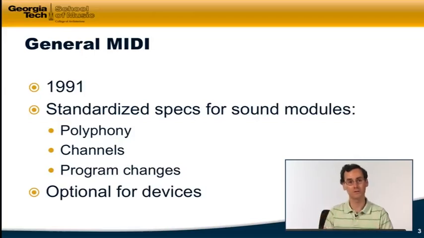The real point of this was that if you were composing music in a MIDI sequencer and you wanted to share that with other people that might not have the same sound modules that you had, you could write it for general MIDI, with that expectation about support for 16 channels, a certain number of simultaneous notes across those 16 channels, and these particular 128 sounds. And then as long as someone had a general MIDI device to play back your MIDI sequence on, it would sound more or less the same as the way you had intended it to sound.